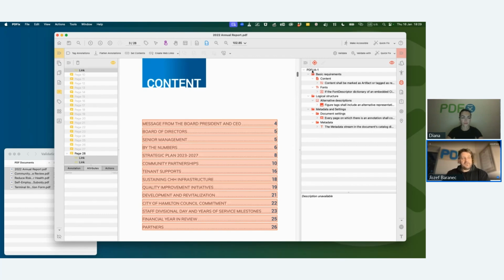The validation by default is done against the standard PDF UA, but that's not everything we can do. We can validate with different validation profiles, which also include WCAG, and you can also validate the PDF structure against the PDF standard itself. So in case you are facing an invalid PDF, you can also use these standards to find the problem, to isolate issues, and maybe address them using a PDF editor. So with the WCAG, you can choose different standards.